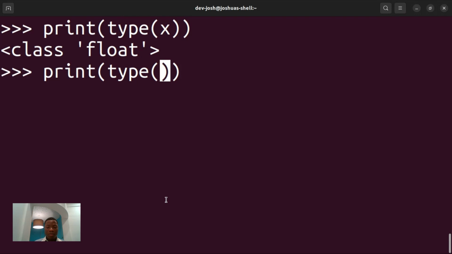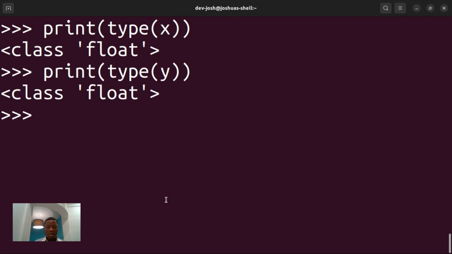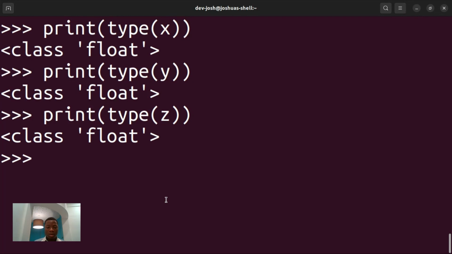Then let's check for y. Print type of y. Class is a float. Then print type of z. You see, z is a float.